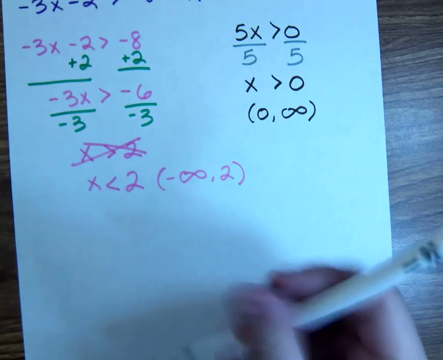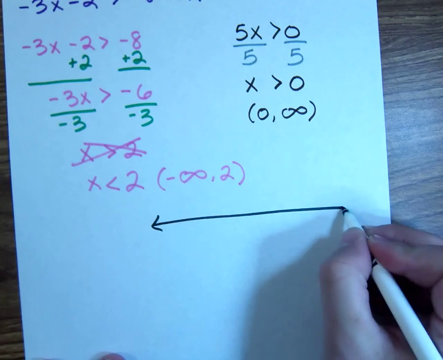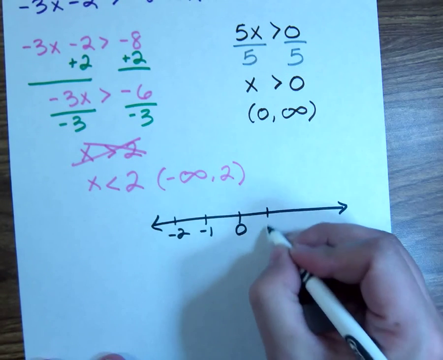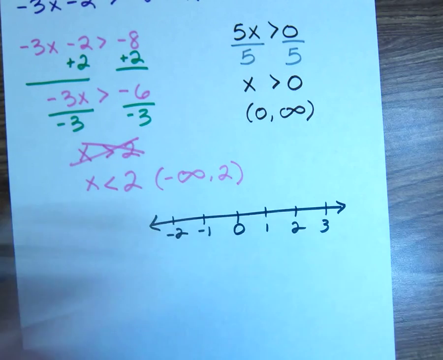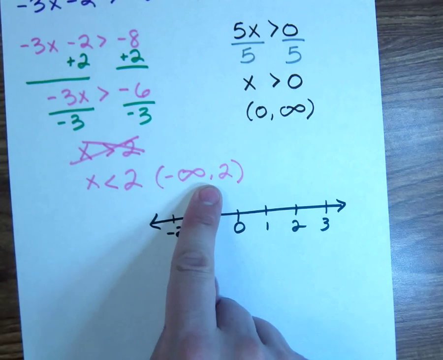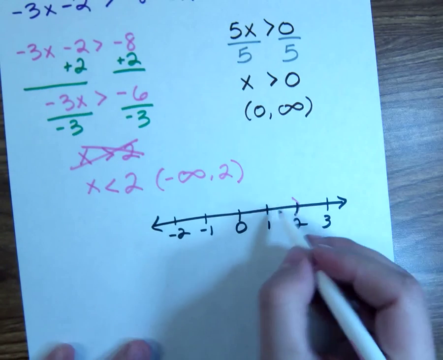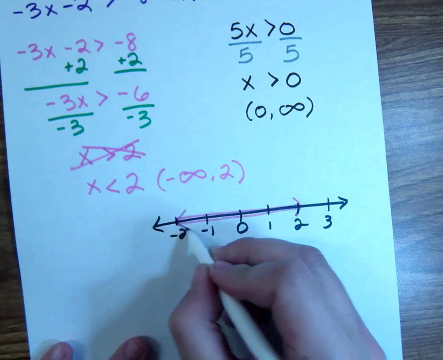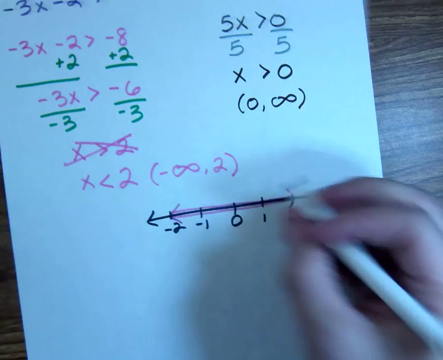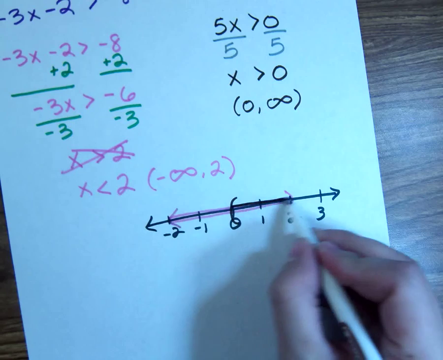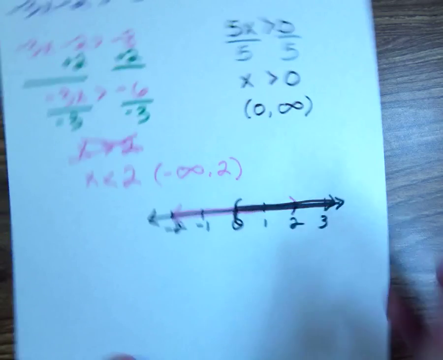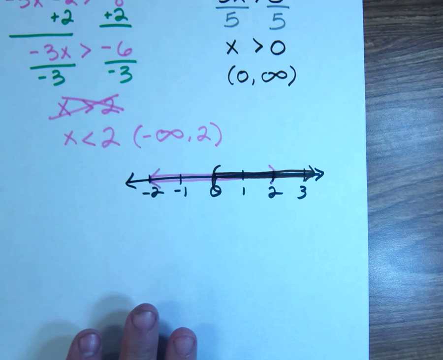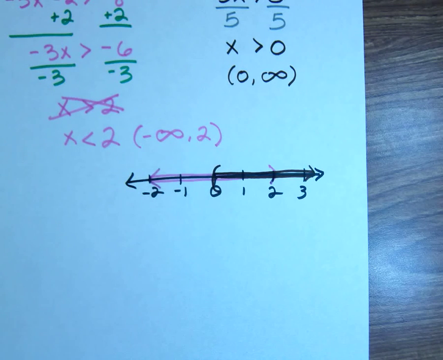So if I were to make my number line, this would go like negative 2, negative 1, 0, 1, 2, 3. This one right here, from negative infinity to 2, goes here. And 0 to infinity goes from 0 that way to infinity. They actually overlap. So there are no breaks in this graph. There are no breaks at all from 2 to 0. So what is the answer?